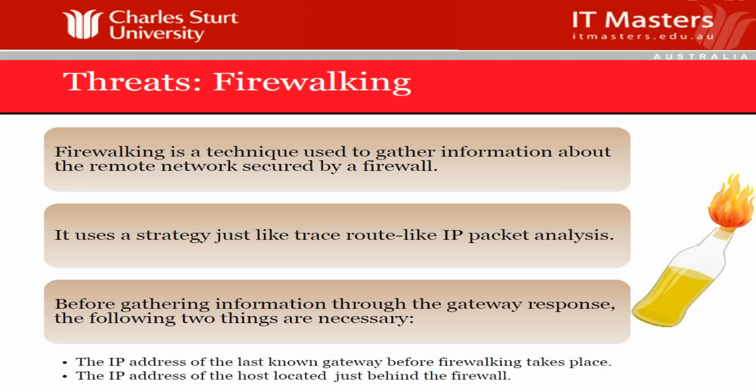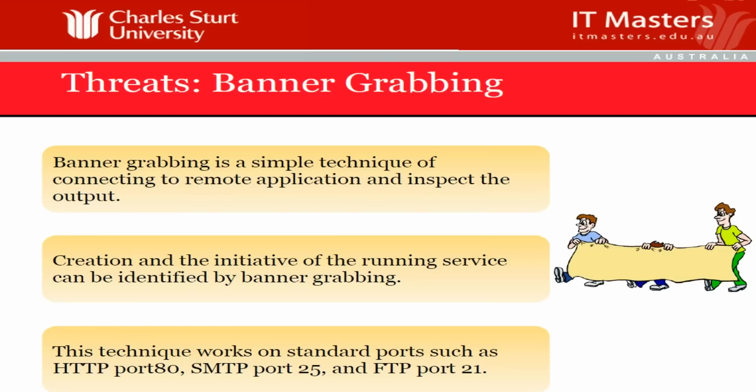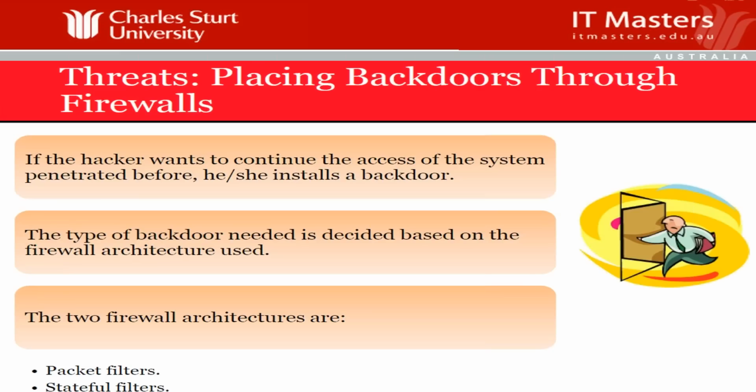So please watch the recording. I didn't upload it yet. I didn't upload it for a reason. I wanted to cover the theory first, so you understand what I'm doing. Please see how I grab the banners. Basically, I'm trying to understand what kind of firewall is being used, and then I can bypass it via the exploit database. As soon as I identify and notice that it's not up to date, maybe I can bypass it. Maybe I can ask an insider to place a backdoor Trojan, which I can bypass through.